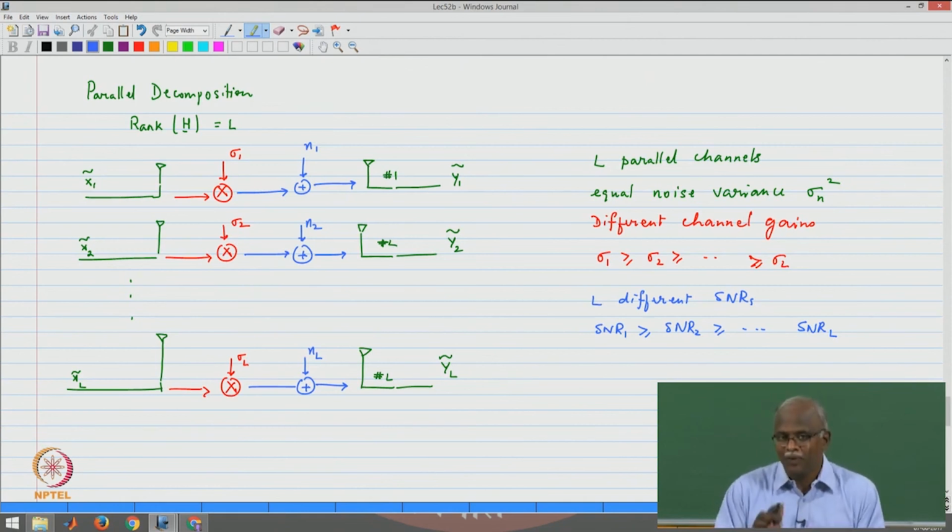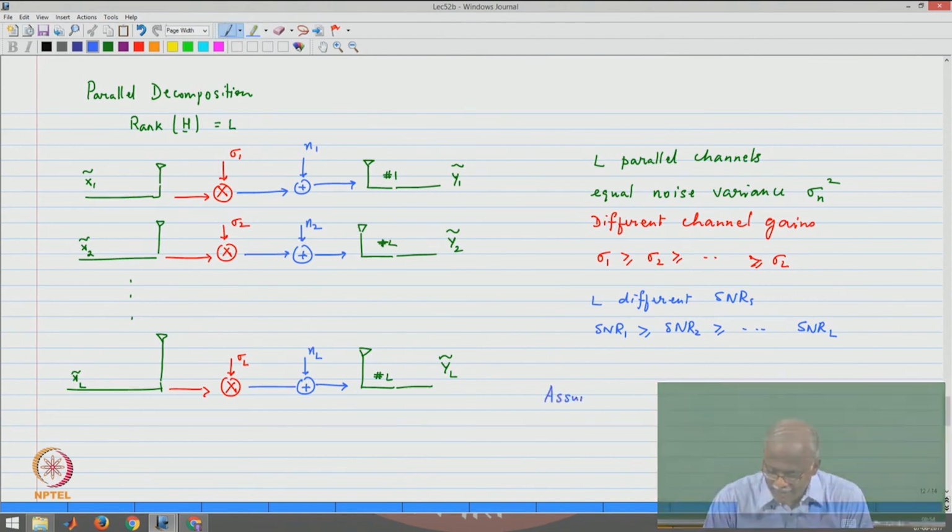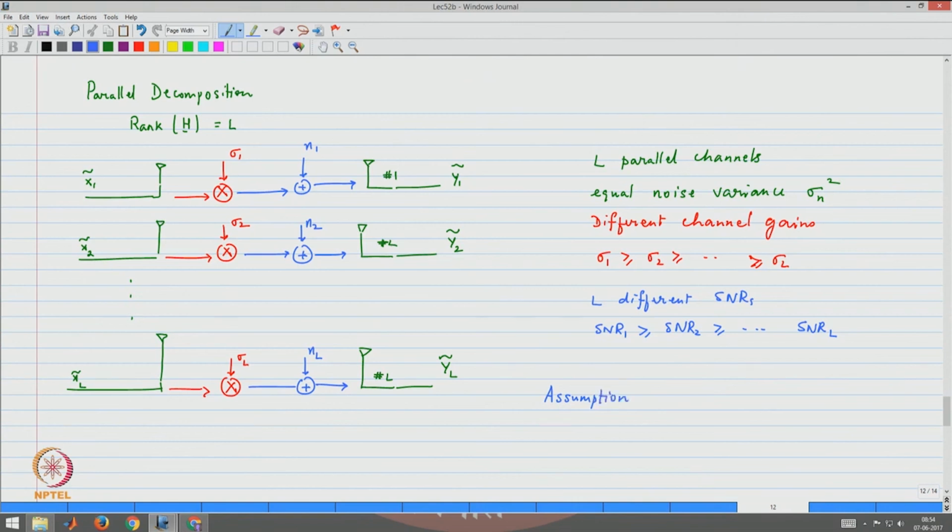However, keep in mind that one of the key assumptions that we have made in obtaining the parallel decomposition, again maybe we should write it down, is a very important assumption: that the transmitter knows the channel, CSIT, or at least it knows what it needs to do to obtain the matrix V Hermitian. Because that is what is required, it requires knowledge of the matrix V, so that it can do the pre-coding. So, under this assumption we have obtained a very nice result.